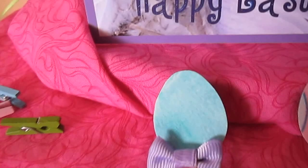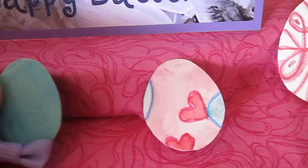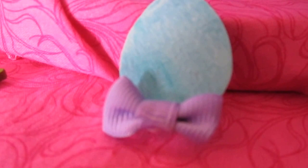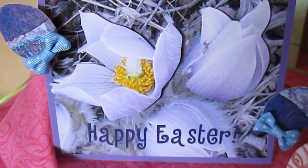I started by making some little clip-on paper Easter eggs. They've got mini clothespins on the back. I bought the clothespins and the stick-on bow at the dollar store, so they're not very expensive to make. I used some watercolour paintings that I didn't like very much and cut the paper shapes out of that. When they're egg-shaped, I thought they were quite cute.